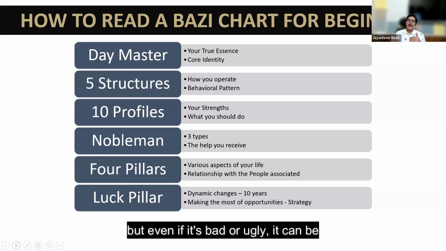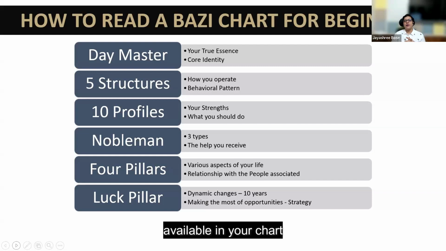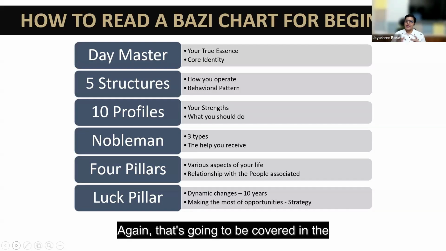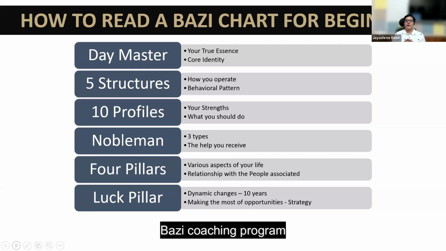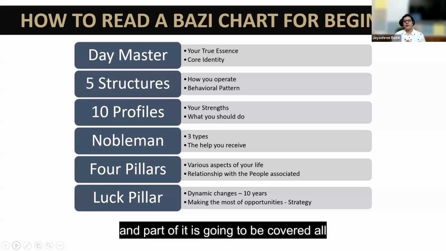But even if it's bad or ugly, it can be turned around, because something will be available in your chart which can help you turn it around. Again, that's going to be covered in the BaZi coaching program, and part of it is going to cover all the elemental interactions. That's the 4 pillar interaction. How to overcome those is covered in the TYL program.